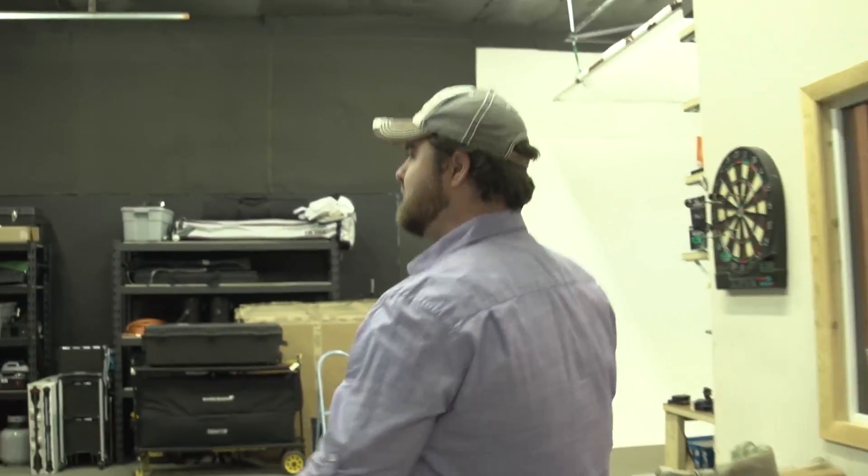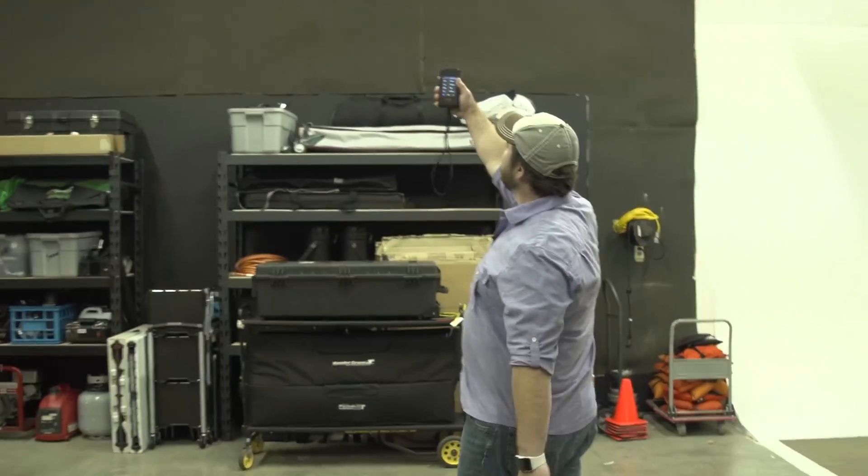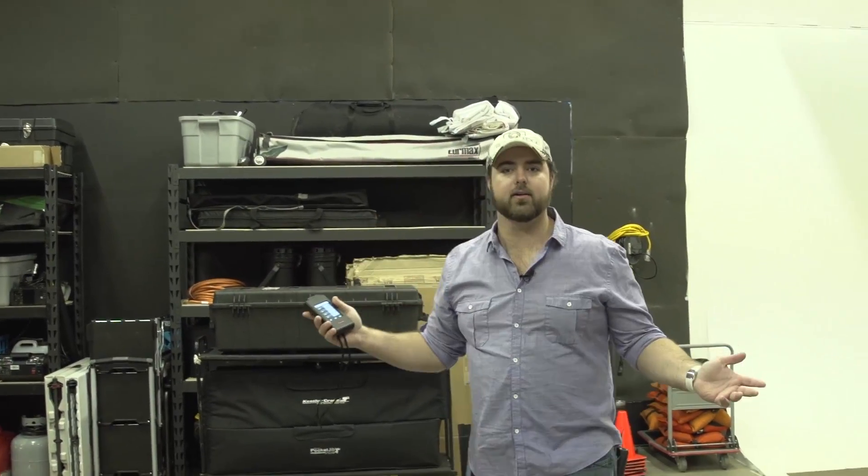So I can walk into any environment and quickly know what the right color temperature is. And if you're moving around and going to a different room — you see if I come up here and measure the bulbs, we're at 4100 degrees Kelvin. So I know what these all are very, very quickly. Something that even the auto white balance of your camera can't be as accurate with. So it's all about having consistency across your shots. You're doing a manufacturing facility, going into an office, then into their manufacturing floor — you could easily encounter completely different color temperatures. Then you go to post and you've got all these different temperatures, spending a ton of time just trying to get two scenes to match each other.